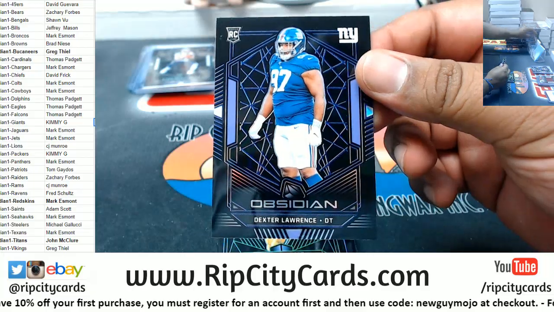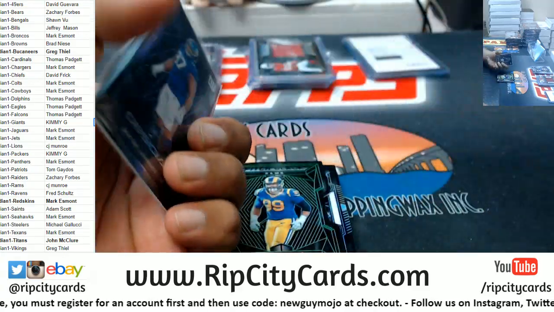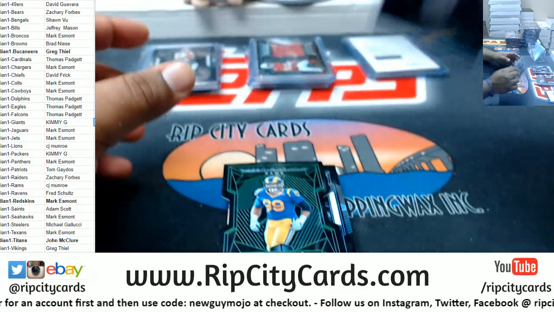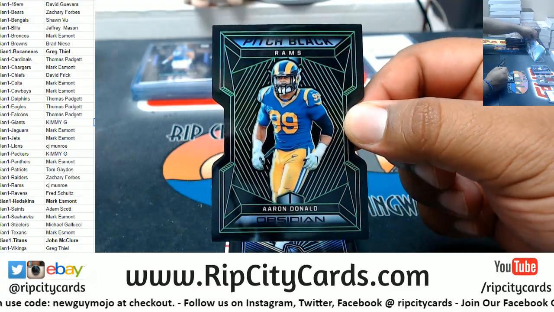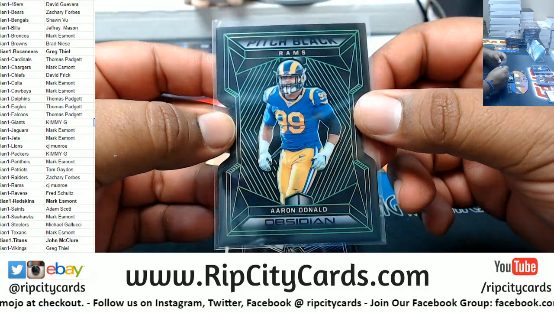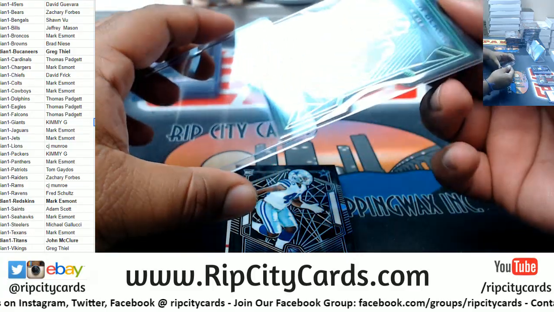Dexter Lawrence of the Giants to 75. Now hopefully that Haskins can pay for a good portion of my man's filler spots. My boy went deep. Aaron Donald. That's a really cool looking die cut for the Rams. Numbered to 25. I'm going to have to get top loaders at some point.